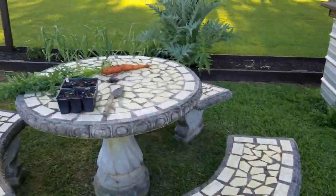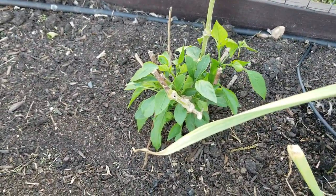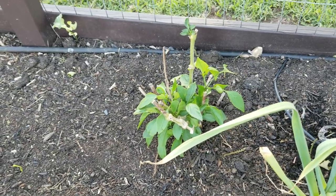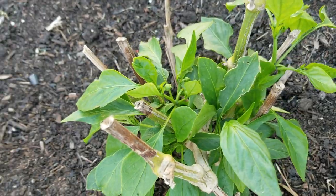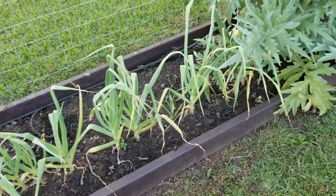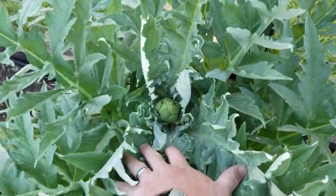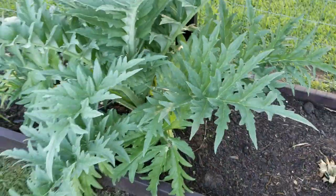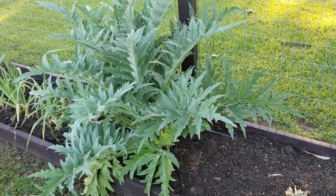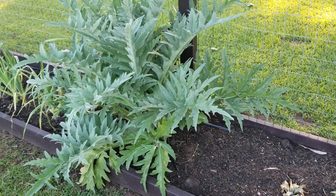Finishing up the tour over here — I've got this bell pepper I saved from last year, dug it up, put it in a pot, and saved it through the winter. One night a light frost killed it back, but I trimmed off the dead and all the greens came back. It's got buds on it and is getting ready to bloom. The garlic is looking real good. And over here, this is our artichokes' second year in the ground — they didn't do well once it got hot last year, but through the winter they really put on a lot of good growth, so we'll just leave them alone and see how they perform.